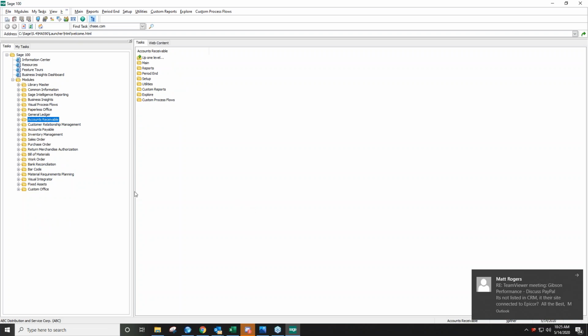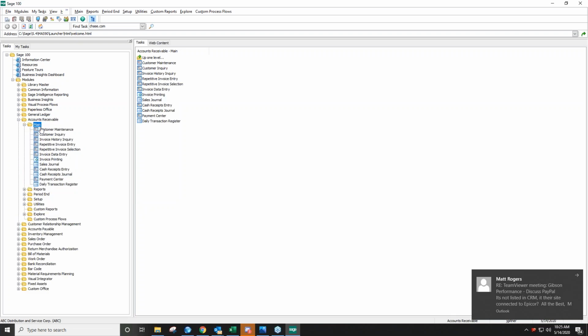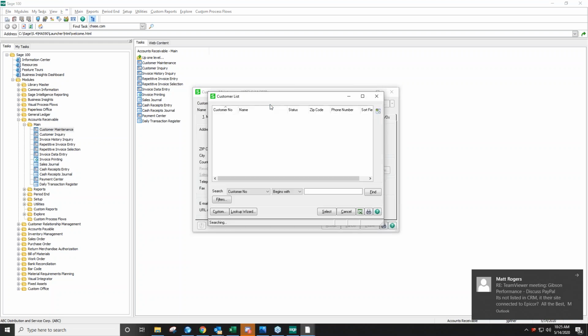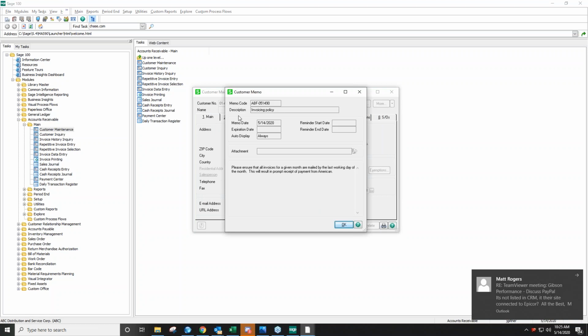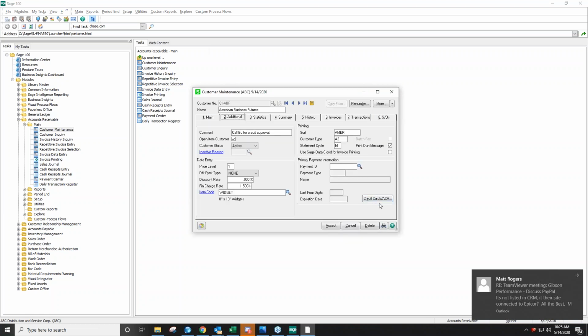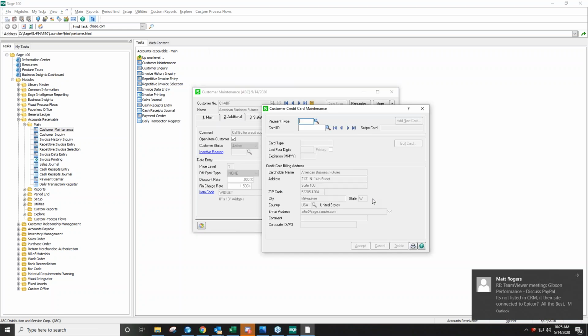The one other thing that we hadn't looked at yet, this is more credit card management, not so much processing a charge, but you could go into customer maintenance at any time. And in the additional tab, you have a credit card management button here. So what this will do is just let you add or delete a card on file. Maybe a card's getting updated or replaced.